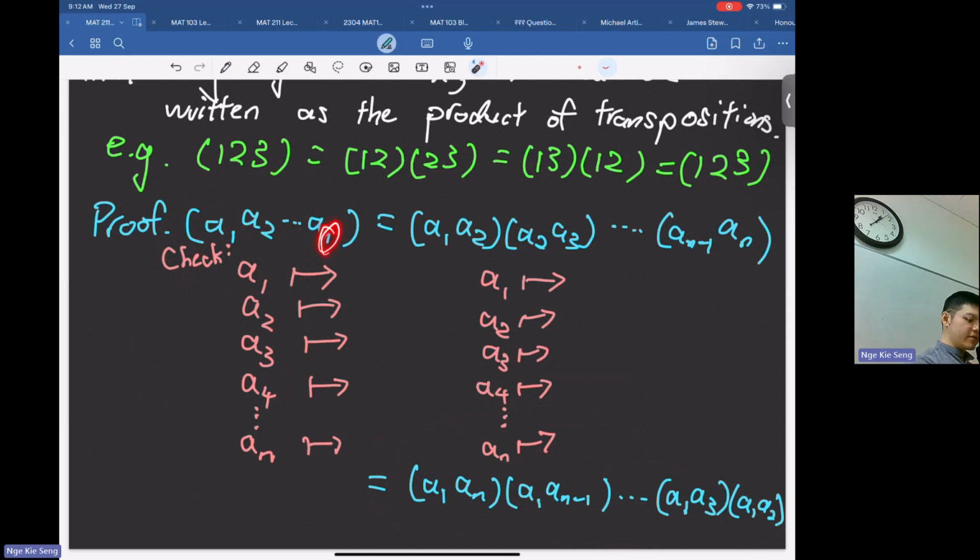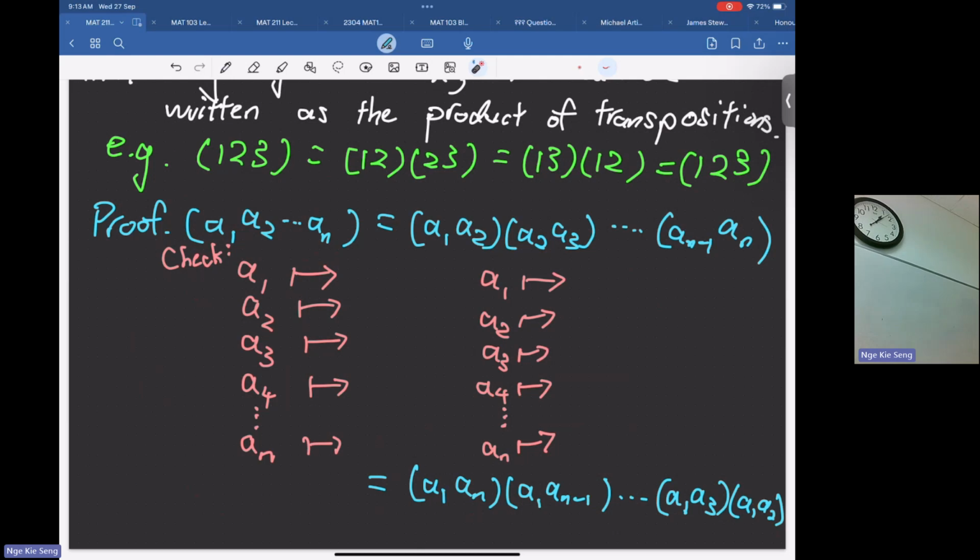So for this kind of n, this argument for n, you should start with doing smaller n first to see it. Maybe when n equals 3, to see that this statement is true. And then try if you can generalize your idea to larger n. For example, n equals 4. Does it still work? Does 5 still work? And then prove it for all n. So you should start with a small n first.